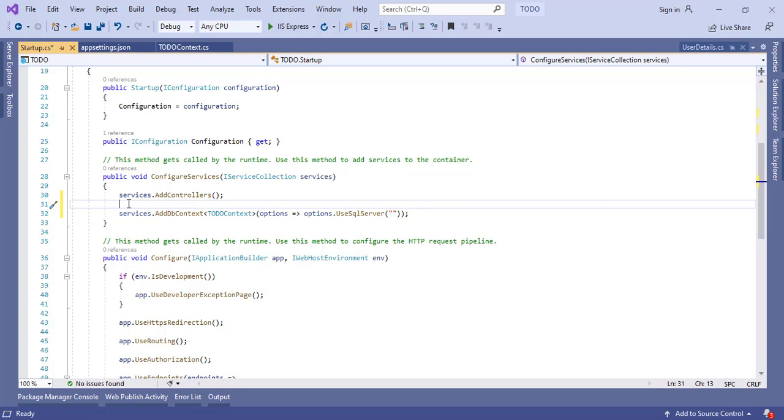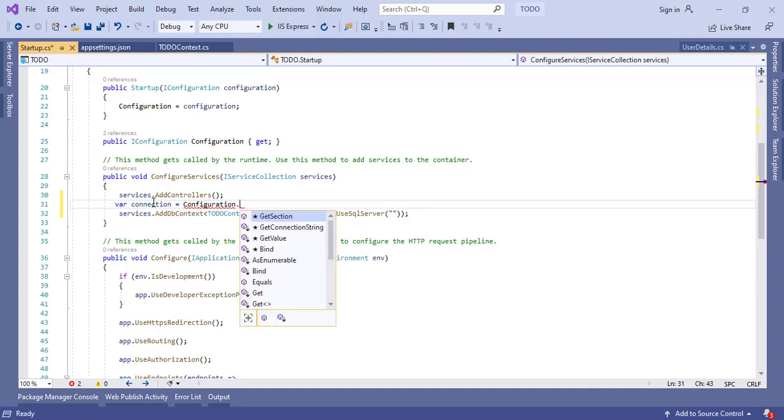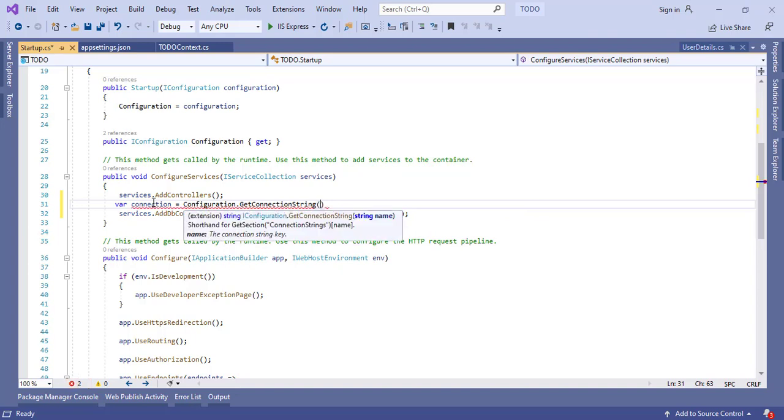So for that, let's add one variable here, connection equals to configuration, and here we are having the method get connection string. In that we need to give the name of our connection string.